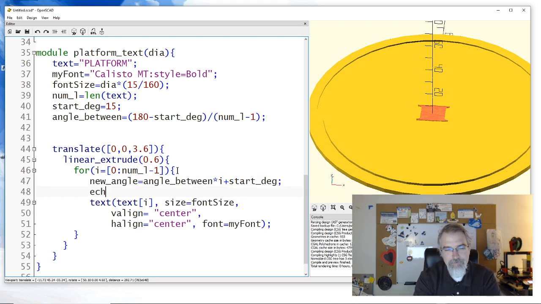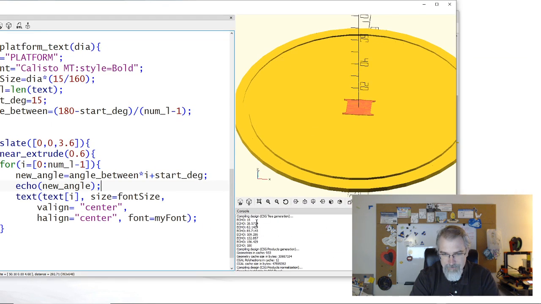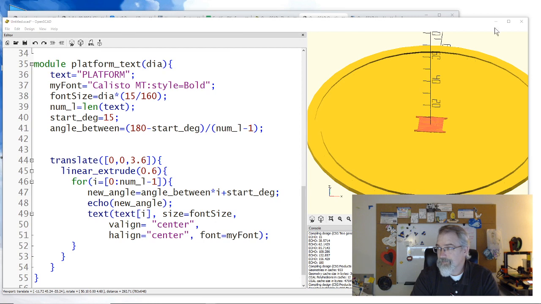To prove that I'm not crazy, I can echo new angle and look over here in the results. I can see it's going through 15, 38, 62, 85, 109. So it's doing what I think it should be doing. Cool.